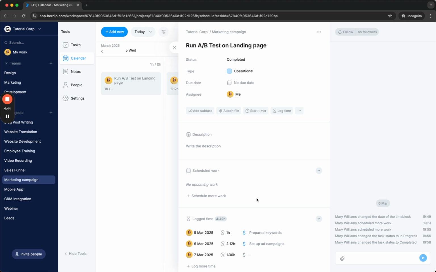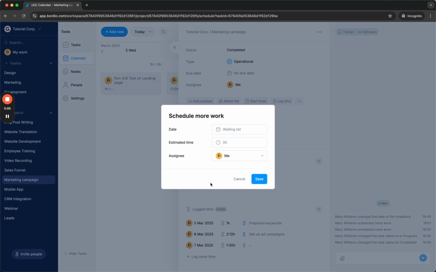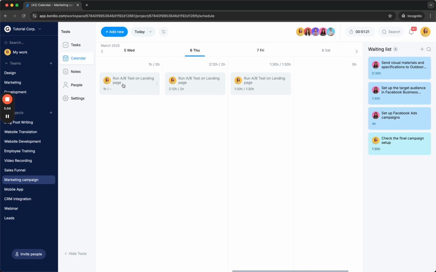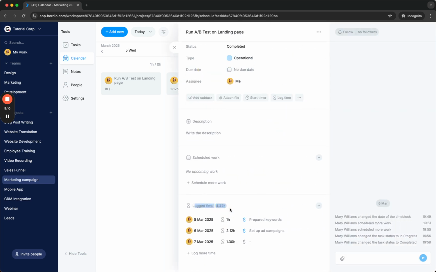Because we marked that the task is completed, this status changed to completed, and at the same time, there is no upcoming work, but there are 3 time logs down below. You can add more work if you need, but in the calendar you now see all those 3 time logs completed, and all of them appear here in the logged time section.